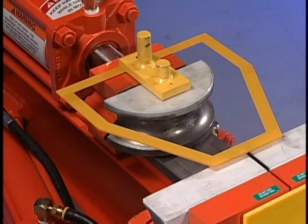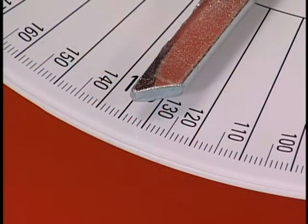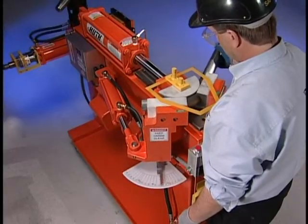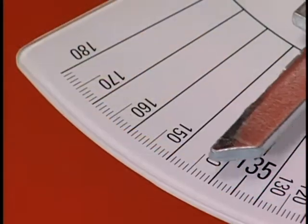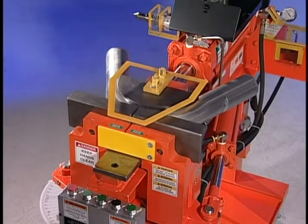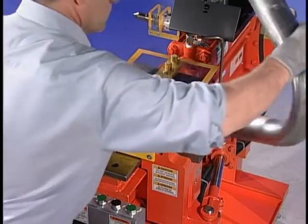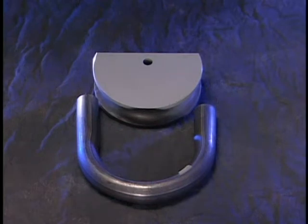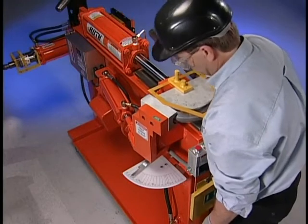The 3-inch centerline radius die can produce a recommended maximum depth of bend of 135 degrees. The 4-inch allows a recommended maximum bend of up to 145 degrees. And the 5-inch centerline radius die will bend up to a recommended maximum of 155 degrees. However, when bending 2¾ and 3-inch diameter tubing with the 5-inch centerline radius die, the recommended maximum depth of bend is lower, 135 degrees. Huth also manufactures a 5-inch full radius die. This die will allow a recommended maximum depth of bend up to 170 degrees.